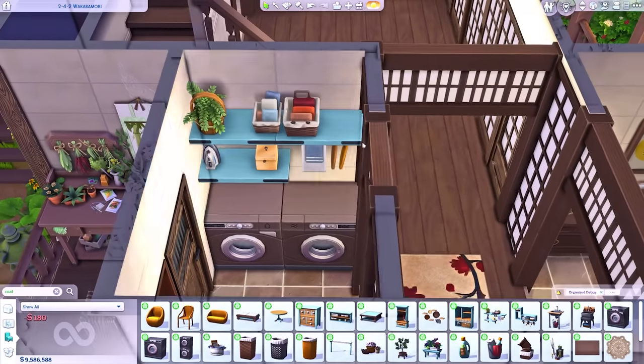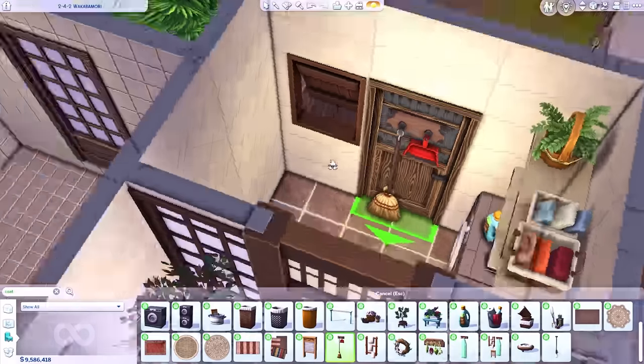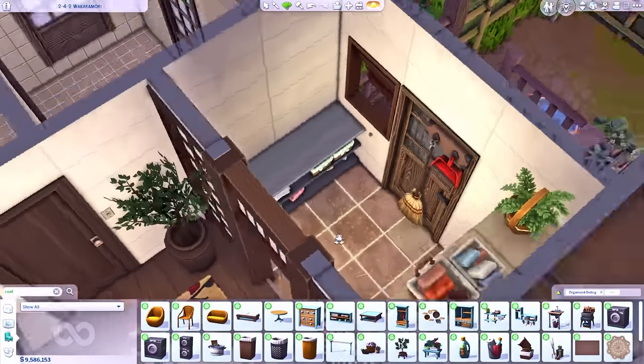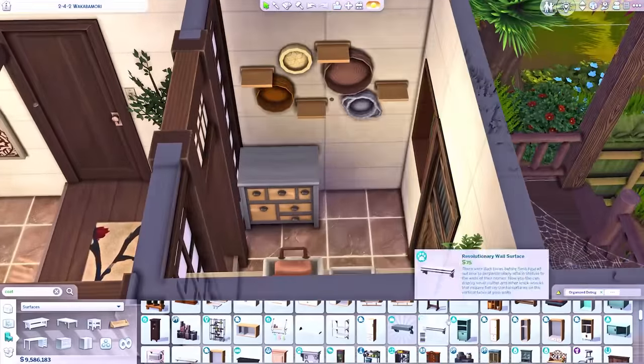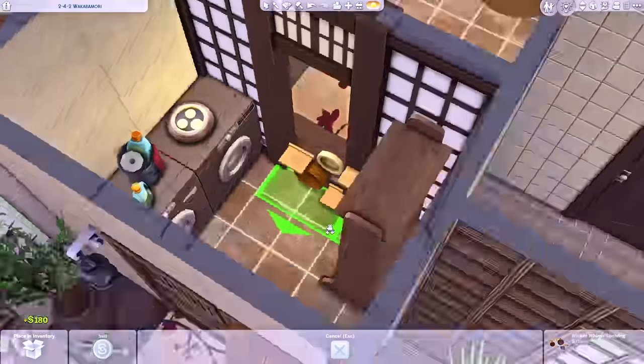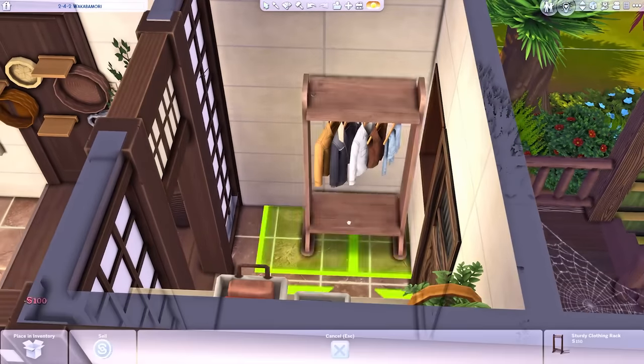Hopefully you get what I mean, because a lot of the furniture pieces that we have from the Snowy Escape expansion pack are quite modern, but I also wanted this house to be quite traditional Japanese. I just had a hard time, basically. But in the end, I placed down a side table, which is from the Cottage Living expansion pack, and then I placed some books and plants on top of it.